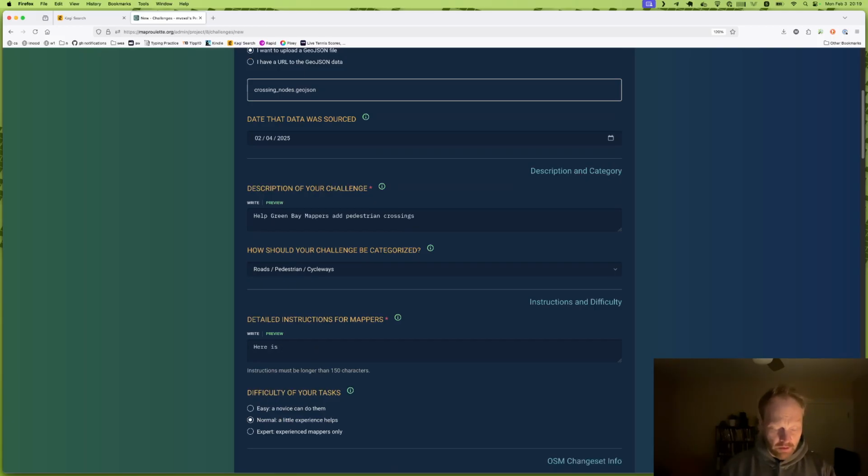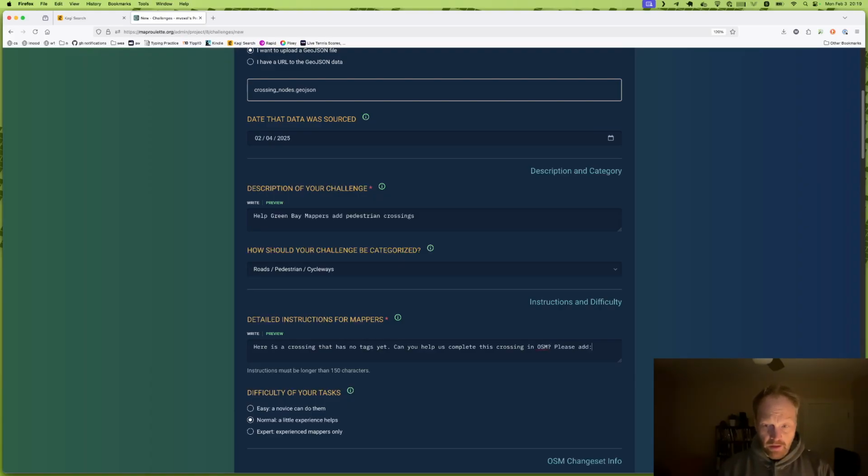Here is a crossing that has no tags yet. Can you help us complete this crossing in JOSM?